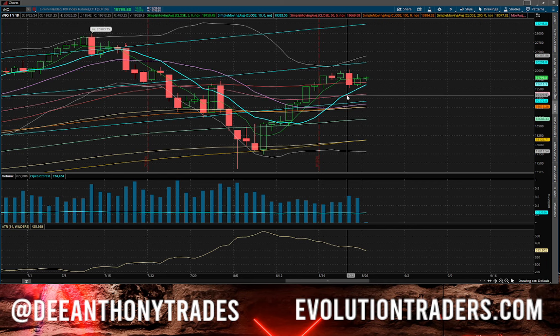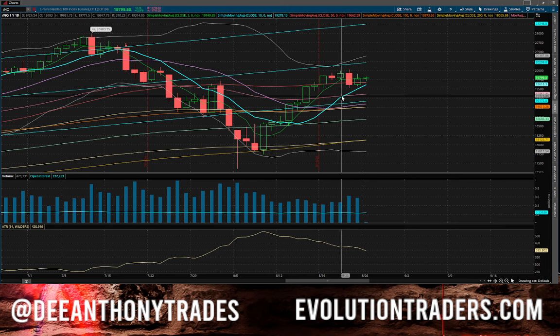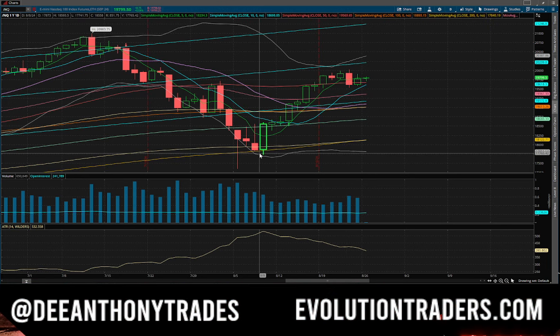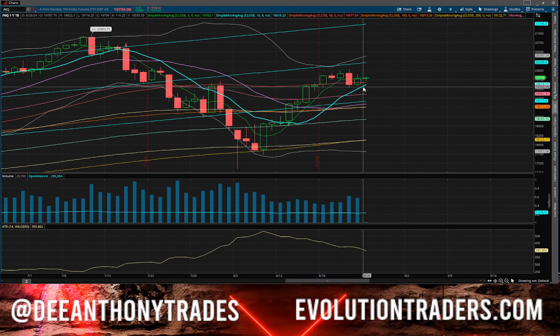Now, this has been a fantastic bounce as it stands. I wouldn't be surprised if there's more of a continuation of a little bit of a pullback, okay? That's not to say that we're going to come down here and take out these lows. Again, be open-minded. Anything is possible. First things first, we got to keep it very simple.